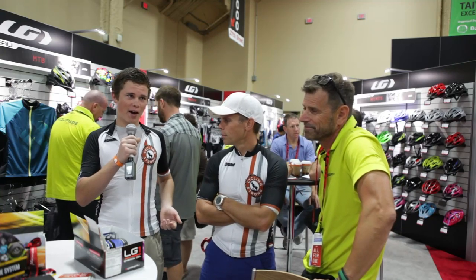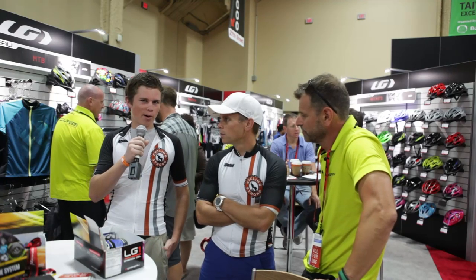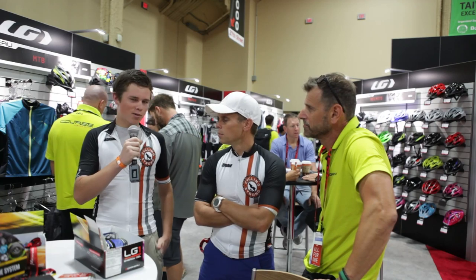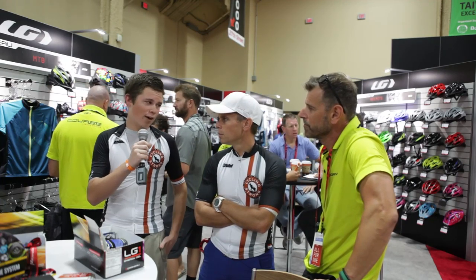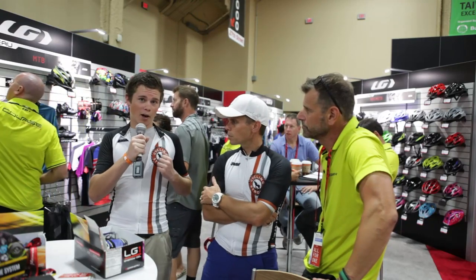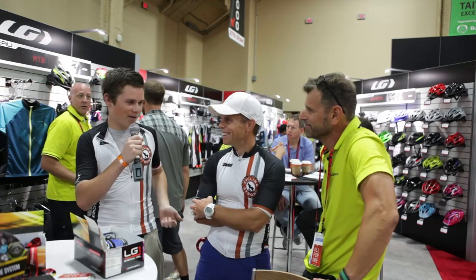Before, I actually didn't use any base layers — my dad's the one that introduced it to me. I rode it in Rebecca's Private Idaho and Lodeja, and I was worried because I thought I would get too hot wearing it. But starting in the morning, I decided I could strip it if I needed to. I rode it because it was freezing, and actually later in the day I was extremely impressed. Not only does it feel good, but I really didn't get too hot. Now my dad always gives me different undershirts to try during races, and this is the one that I always pick.